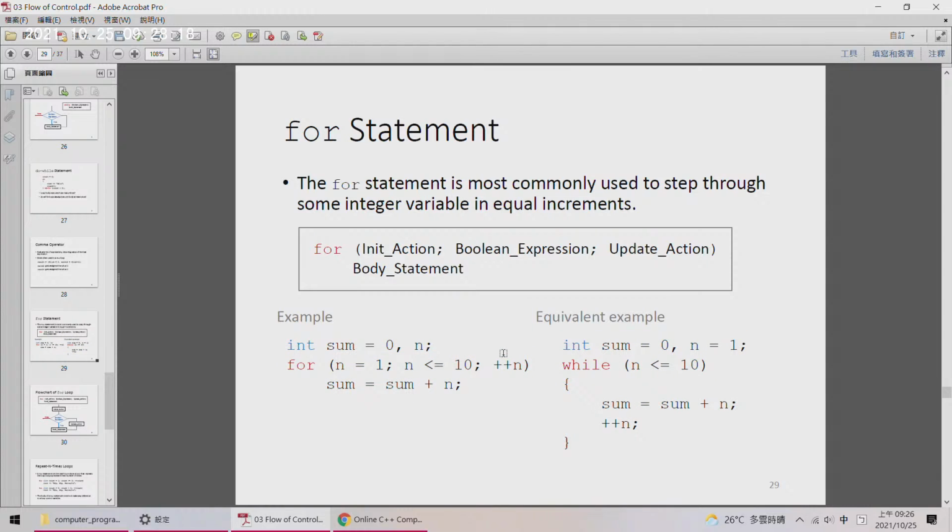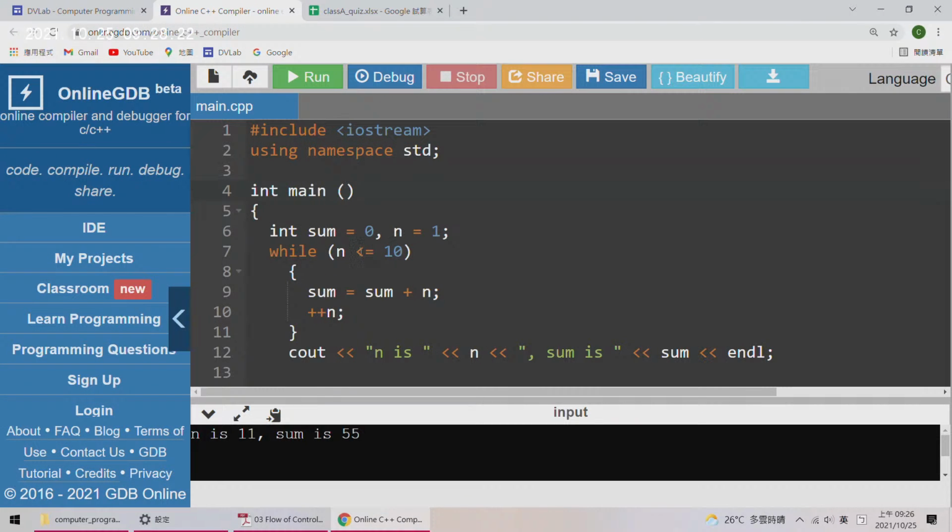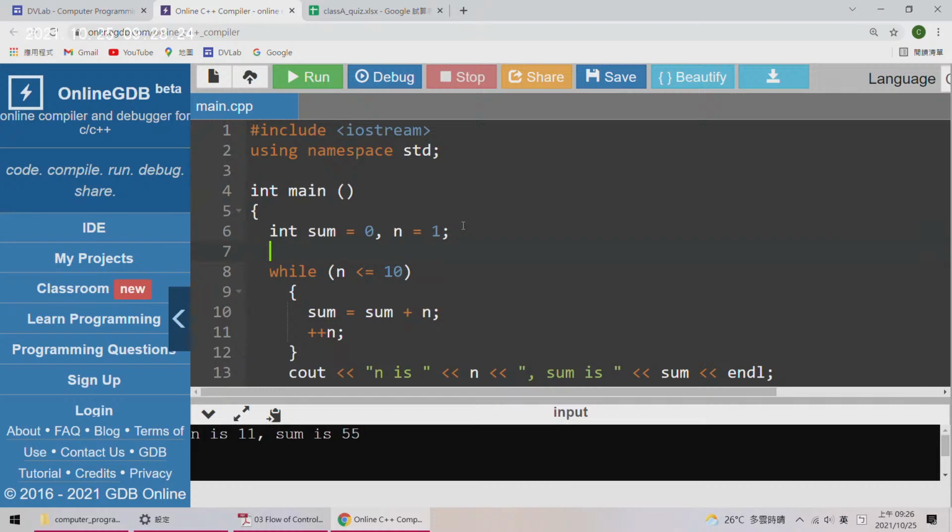And let's see how to do it. So inside the parentheses of the for, there are 3 parts. The 3 parts are separated by 2 semicolons.